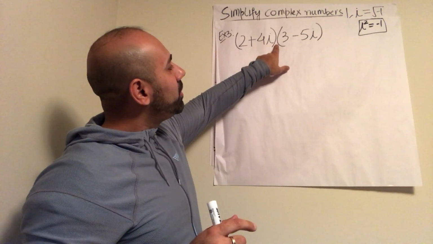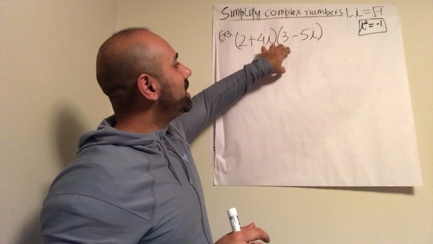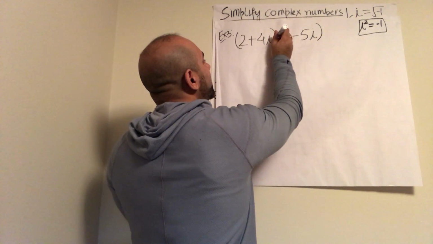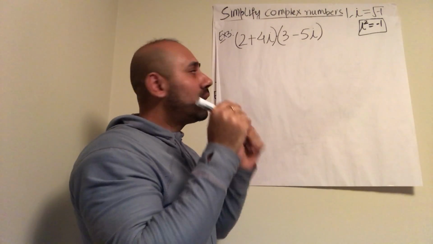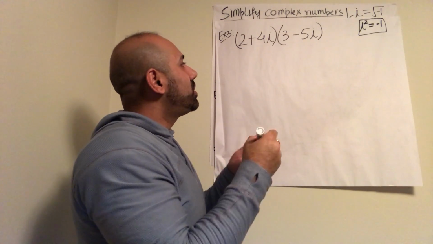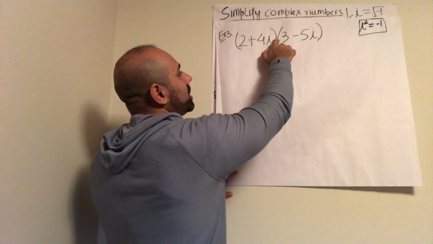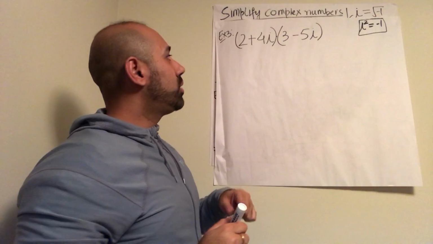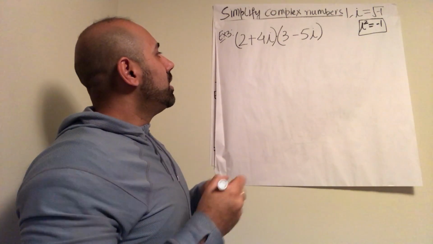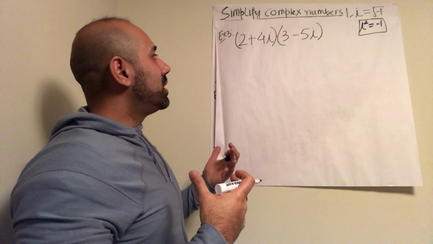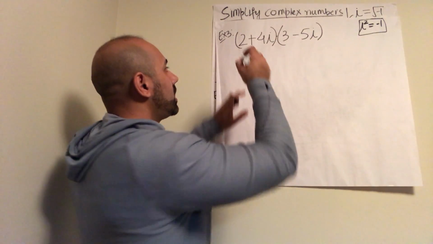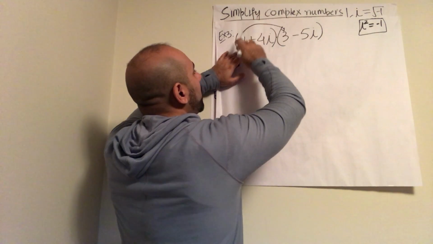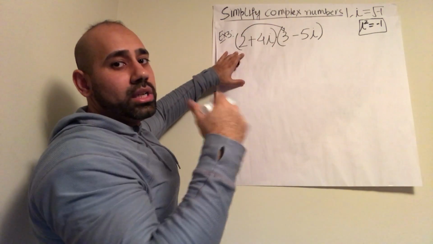There's actually nothing in between them, but we already know when you have these two parentheses next to each other, there's always that invisible multiplication, which we do not really like to draw or write, but it has to be understood that there's a multiplication here. So we are trying to multiply these two complex numbers. In order to multiply them, one of the best methods that I like to use is the method of distribution. So I start with 2 and I draw these arrows which tell me which two quantities I have to multiply.